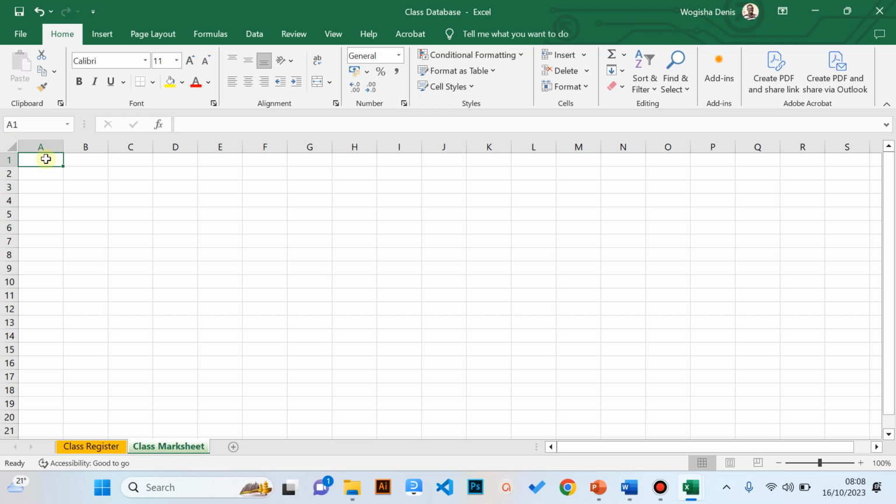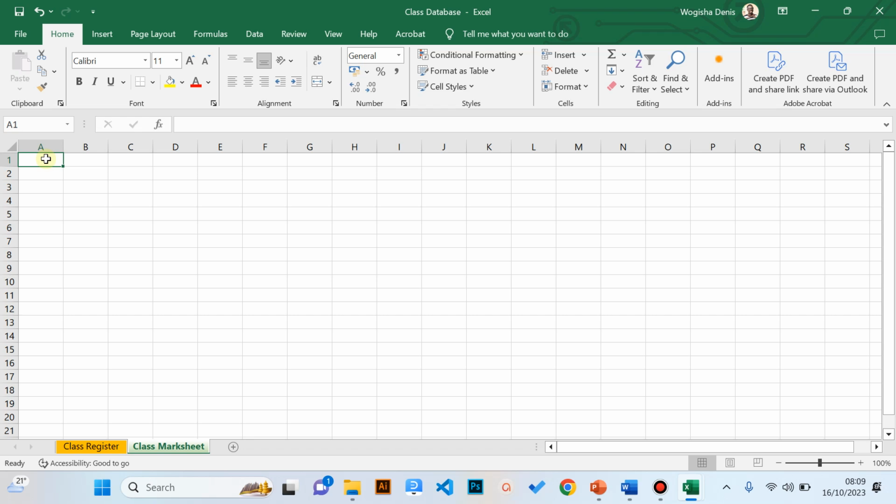So to move to the next cell, we can use the arrow keys, the right arrow key, the left arrow key, wherever you want to take your cursor. You can also use the Tab key. The Tab key on the keyboard allows us to move one cell to the right. If you want to move one cell to the left, you hold the Shift key and then use Tab. So Shift Tab moves one cell to the left, and Tab moves one cell to the right. Then Enter moves one cell to the bottom. You can see I'm pressing the Enter key on my keyboard and I'm moving to the bottom. Then Shift Enter can move one cell to the top.